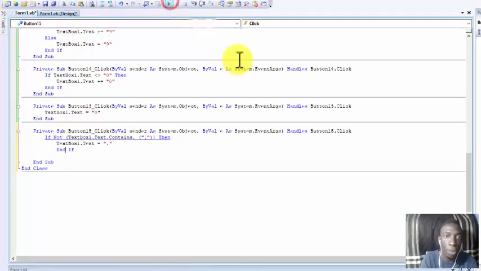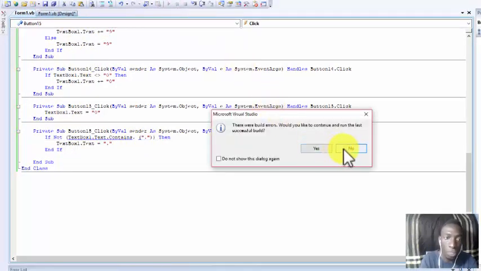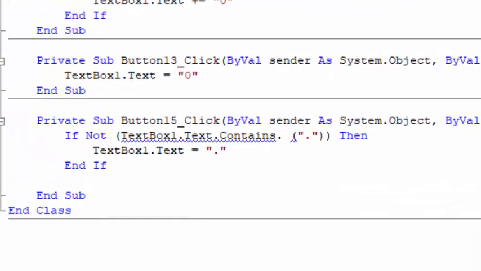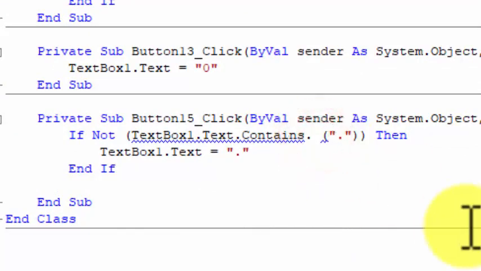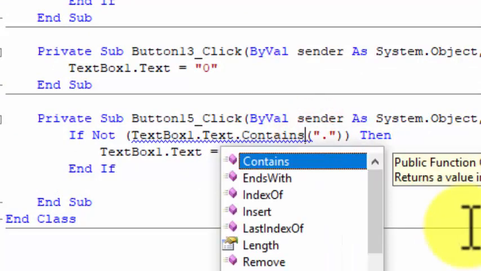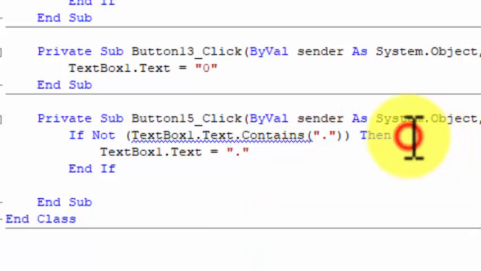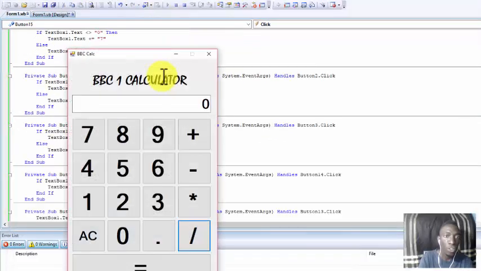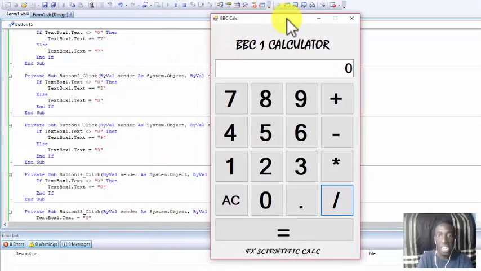Let's try running the program, provided we don't get any errors. Oops, we have errors here. Let me see what the error is about. 2 errors. Oh yeah, I see now the error, where it's coming from. Then and if text box that one contains, oh yeah, put a full stop here. So you need to be very sensitive with how you write your code, because the moment you put another full stop, you're causing errors for yourself.